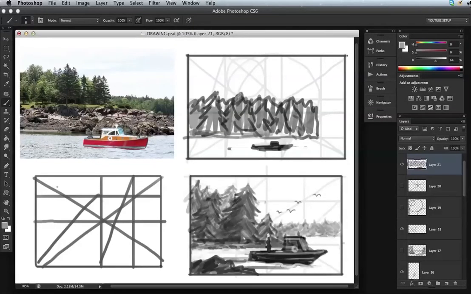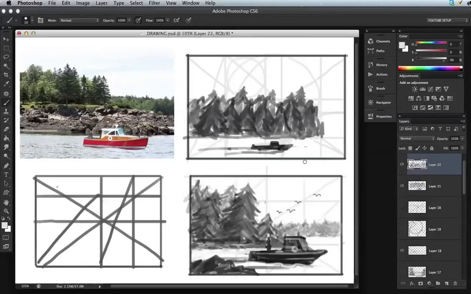And then I just have to vary the contour a little bit more to get more variety of sizes or height. Some trees are higher, some are lower. That adds a more interesting contour. The boat, I think, is too small and centered too much, so I can make some changes.